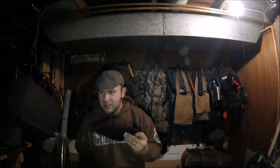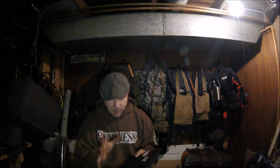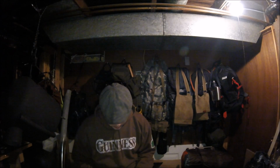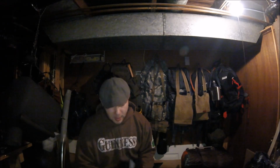I probably wouldn't keep this on my hip anyway, but even this light one is going to get stowed in my pack up against my back inside, because that's how I store them. So I'm excited to get out and to use this.